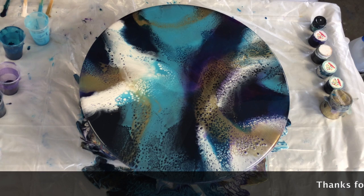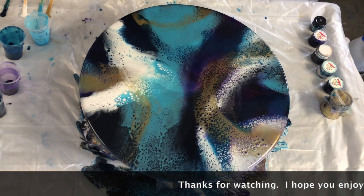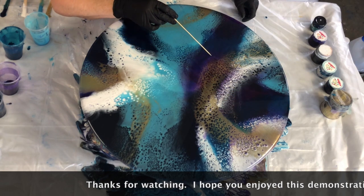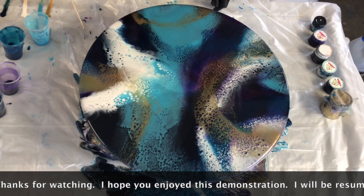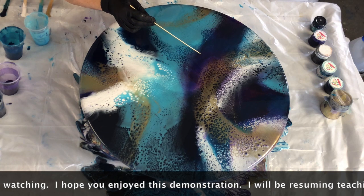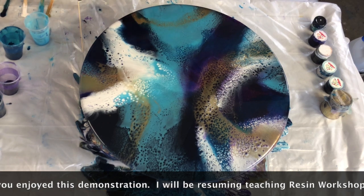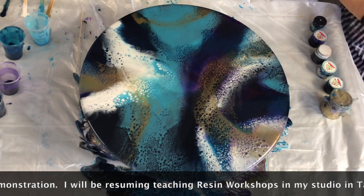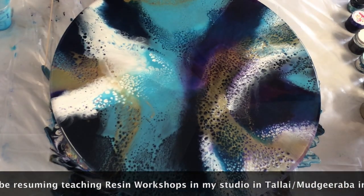One of the enemies of resin is little bits of dust or hair that float around, and I can see a couple of bits in there, so I'll just get them out with this stick. So I saw one here. Here. I think that looks really pretty. What do you think? Okay, I will zoom in so you can see it, but I will also take that glove off. I will post the result.